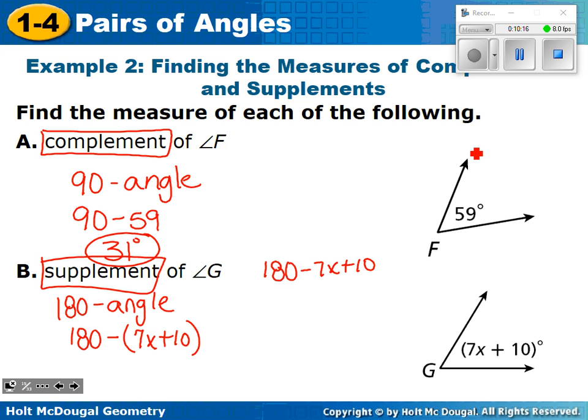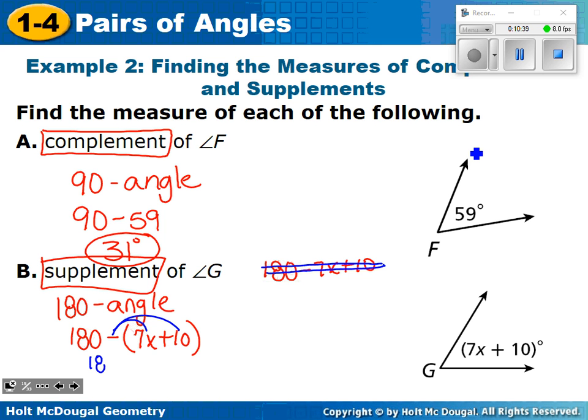Distribute. That means this 10 is not going to be a positive 10 once I distribute. What is this 10 going to be? A negative 10. So if you don't put it in parentheses, you're going to get it wrong because you're going to have a positive 10 when you should have had a negative 10. So best rule in Algebra 1 is when you're substituting something in, always put it in parentheses, and that way you won't make that mistake.